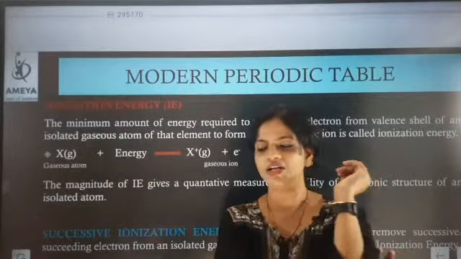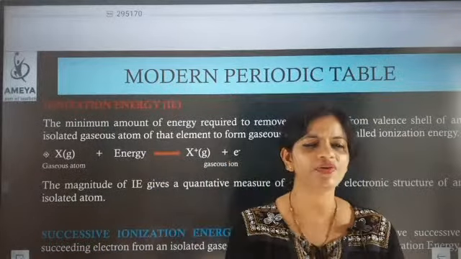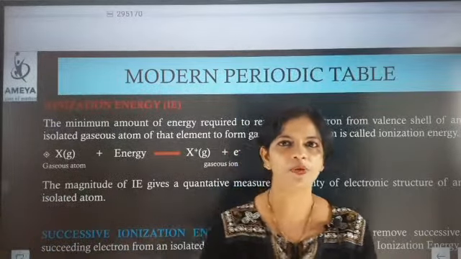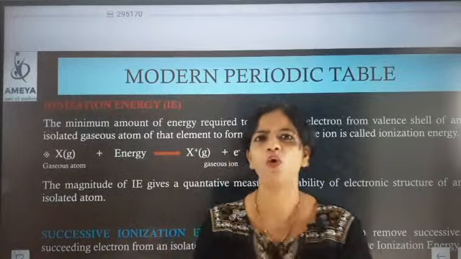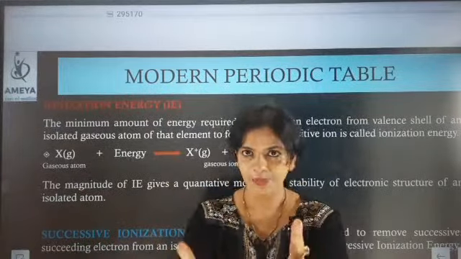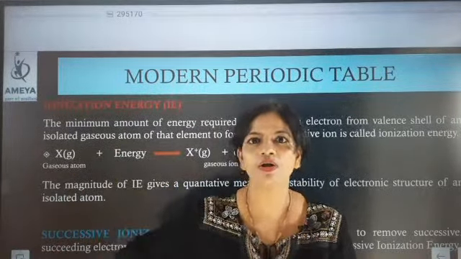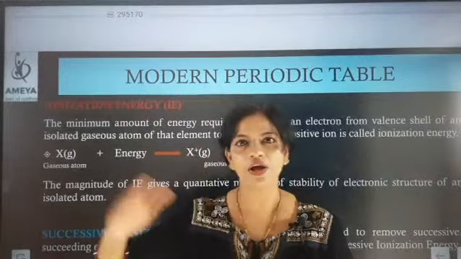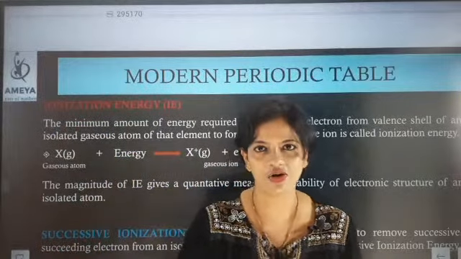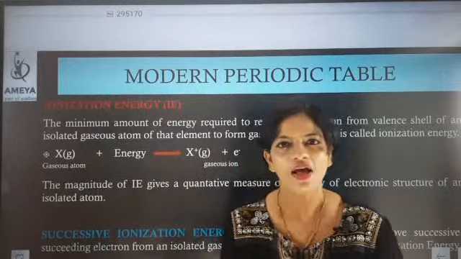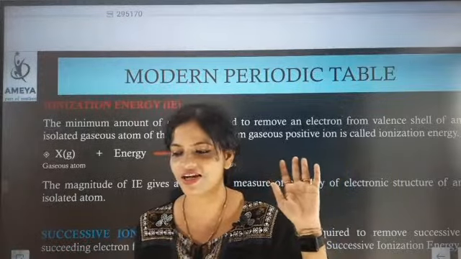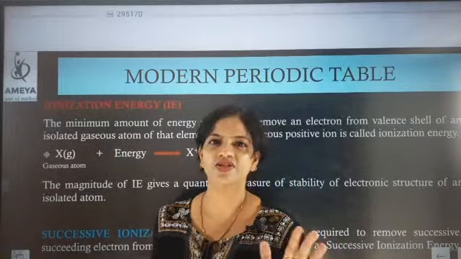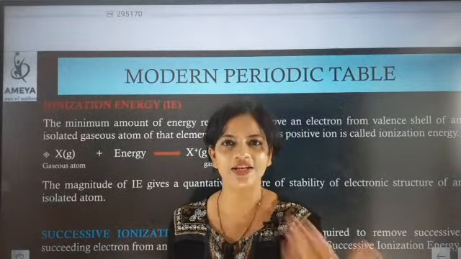So if somebody asks about ionization energy, in a simple way you say that, like the way I went to buy a pen and the shopkeeper asked money, in the same way if I want to take out an electron, I am talking about taking out an electron. I am not talking about electronegativity. I am talking about the one which is giving the electron. Nothing is free in nature. If I want one electron, I have to give energy, and this energy is called ionization energy.